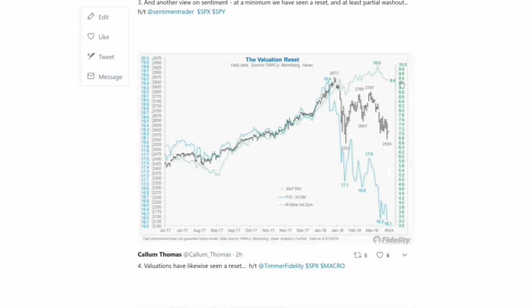And then the other interesting thing on this chart is this green line, which is the number of rate hikes that the market is pricing in. The reason that's interesting is because if the market's sitting there thinking, yep, we haven't really changed our view on how many times the Fed's going to hike rates, then that's basically another way of saying that we haven't changed our view on the macro backdrop, and a lot of it does come down to that macro earnings backdrop, which still remains pretty decent. And if you have a reset in valuations, a reset in sentiment, and the macro backdrop still the same, it looks like a pretty good setup.